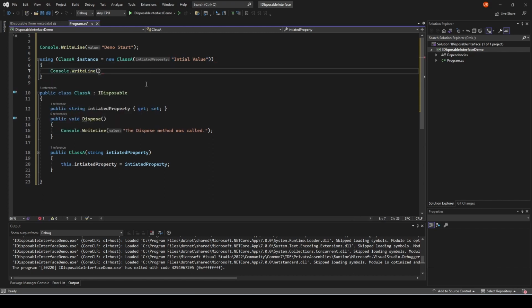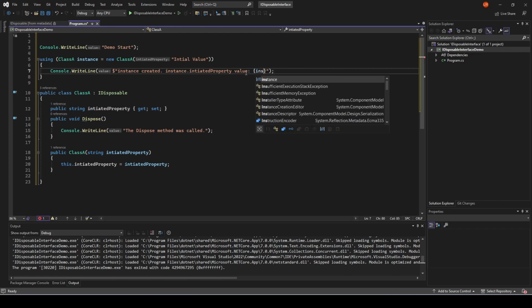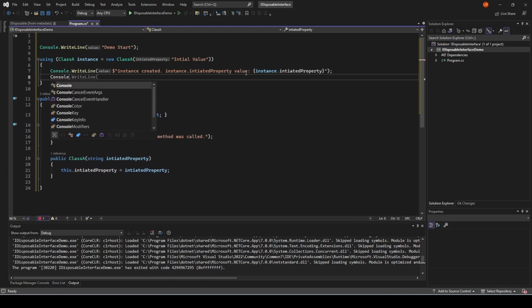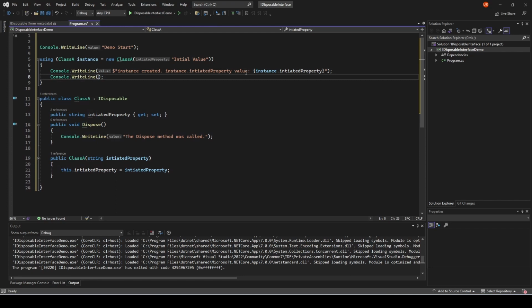Once that's executed, I can say instance may be created, and let's say instance dot initiated property value, and once that's done, code block finished.